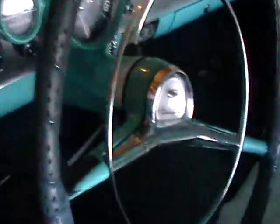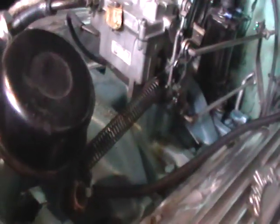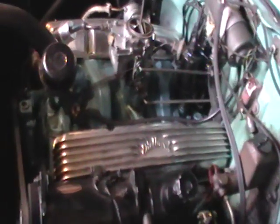Okay, let's see what happens. Here we go. Ooh, that lit right up. Okay, we got it running. It didn't start as smooth and as nice as I'd like it to, but it's doing okay in the idling department. What we're going to do is a little more tuning on it, so after it gets all the way up to operating temperature, we set the timing, and then we'll go for the air-fuel mixture, which is those little screws right under the carburetor there. I don't think you can see them right now. We'll let it warm up for about 10 minutes, and then we'll go for the timing.